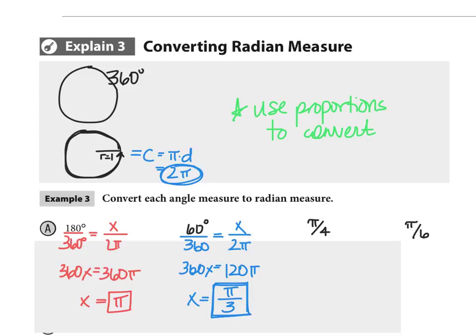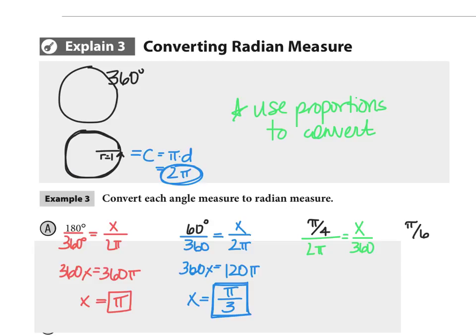All right, pi over 4. So now we're going to be going the other direction. We're just going to still set up a proportion, and this is really bad form to put fractions in fractions, but I'm going to do it anyway. Pi over 4, that's obviously a radian measure, so I'm going to put that out of 2 pi equals some unknown degree out of 360.